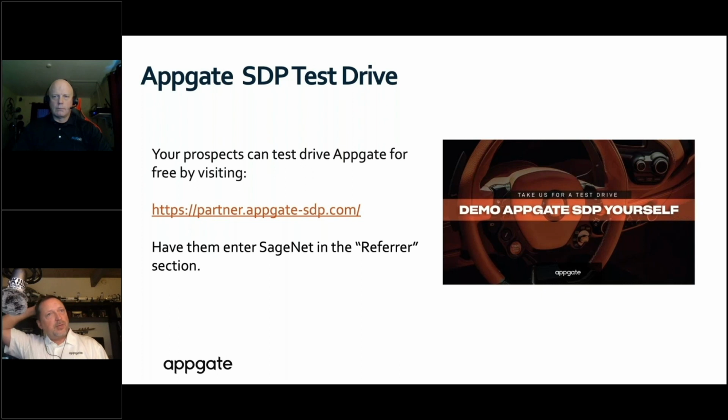How does AppGate mix in with the cloud? Specifically, AWS was asked about, but this answer applies to GCP and Azure as well. We are in those cloud marketplaces, so our AppGate appliances are already in the marketplace. If you'd like to do a test drive, there's a free 15-day test drive in the AWS marketplace. You can download AppGate and test drive it in your own environment. Installation instructions and things like that are included.